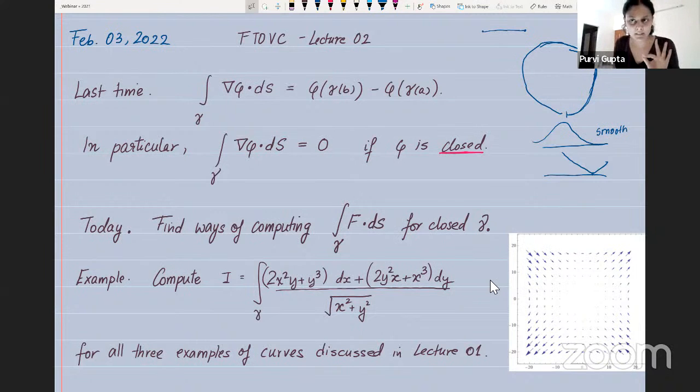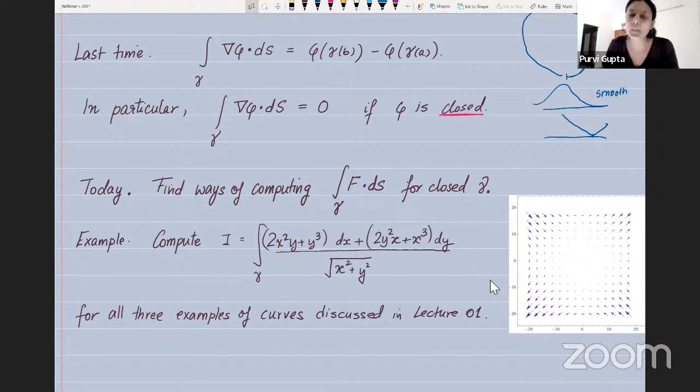And we also gave this an interpretation because when you integrate a vector field along a curve, that amounts to the work done in the force field that is created by that capital F. So anyway, we want to move on from there. One particular implication of this is that if gamma were a closed curve, then of course the right-hand side would be 0. So that means if my vector field is a gradient of a function, then along every closed curve, wherever that vector field is defined, the integral turns out to be 0.